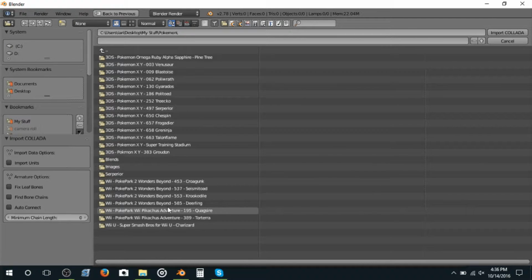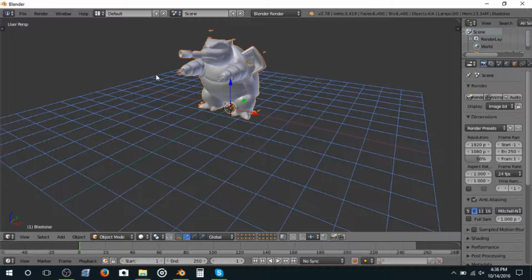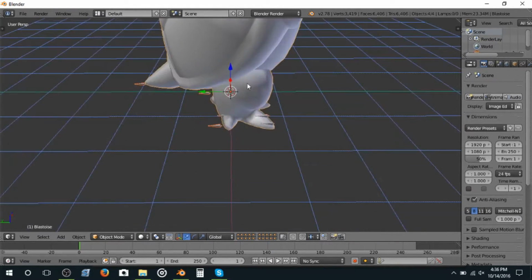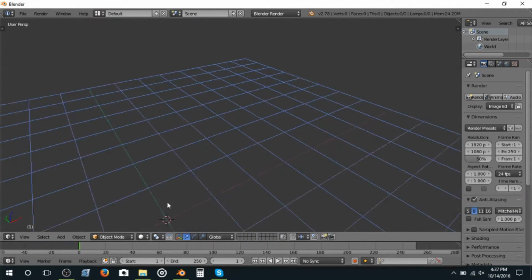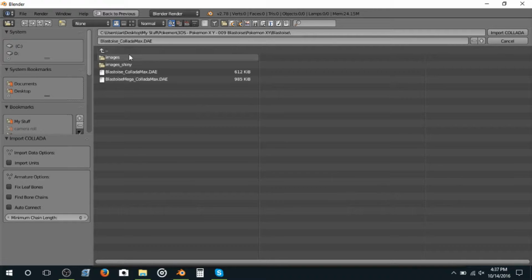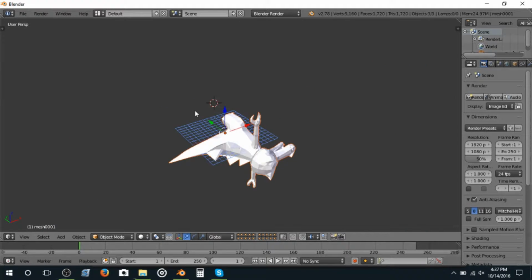I think I'll do, let's do Blastoise. He's a difficult one, though. Alright, but I want to use something as an example. I'm going to delete Blastoise and go back, import Collada. I'm going to get one that you need to edit, and Chespin was messed up pretty bad, I don't know why. Let's go to... Ooh, I haven't used Crocodile actually yet.